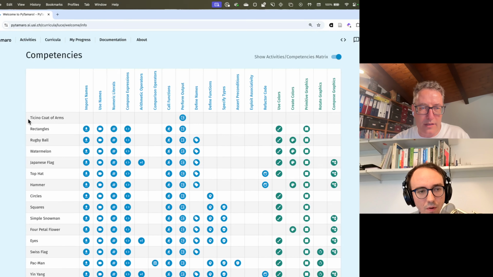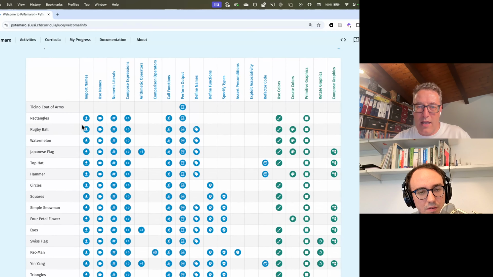You see the first activity focuses just on performing output, which is something you need to learn. And then it's about importing, using names, literals, arithmetic, types, and all those kinds of programming language concepts. When you complete an activity in this curriculum, you gain that skill, that competency.